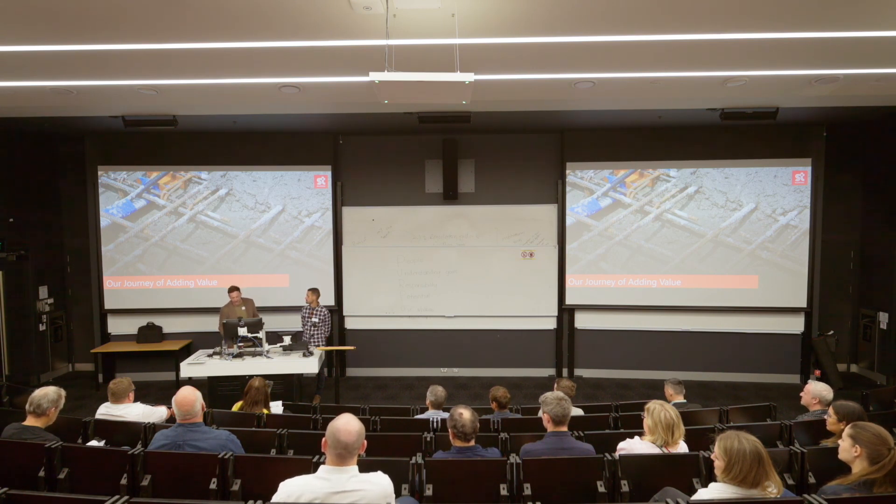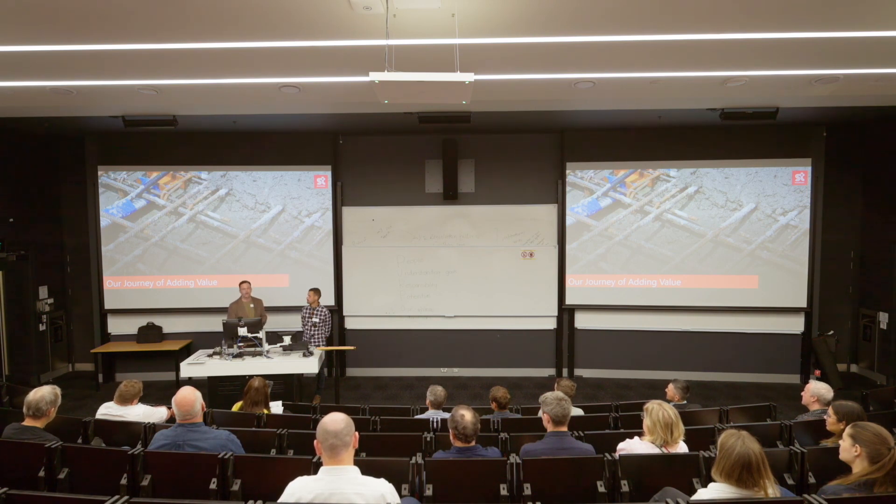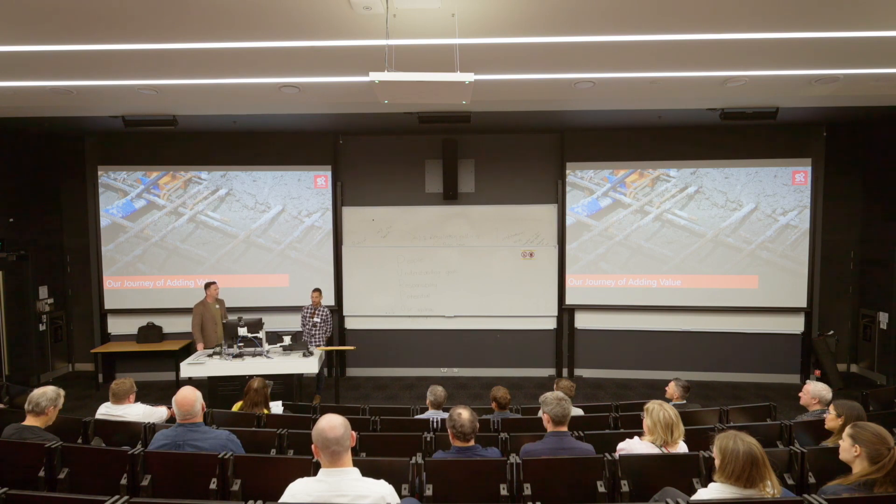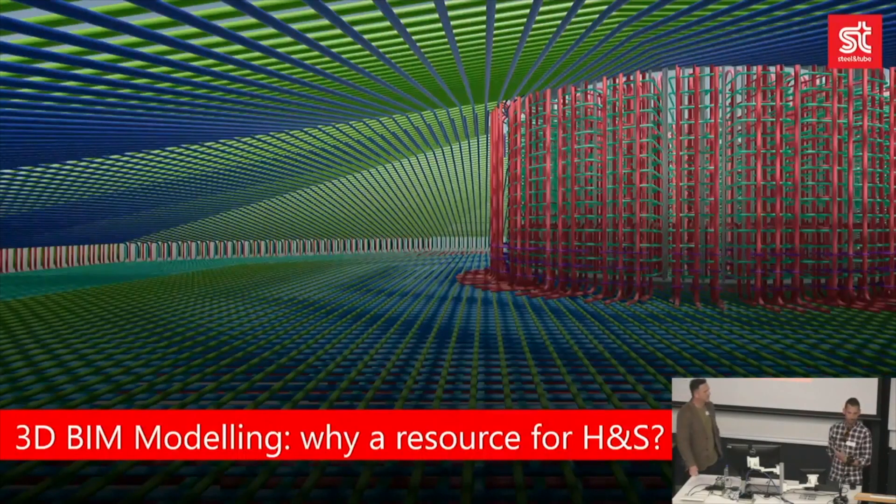And this brings us back to the spade analogy — we had to figure out what could set us apart from competitors and add more value to selling a commodity product like reinforcing steel. So in 2021, we decided to invest in Tekla Structures, our 3D rebar modelling software, with the idea of improving our internal system. It's since 1850 that we've done reinforced concrete, and we do it well, but not much has changed. What we tried to change was the perception of this trade. We think 3D modelling can help us deliver a better product and also improve health and safety while doing so.